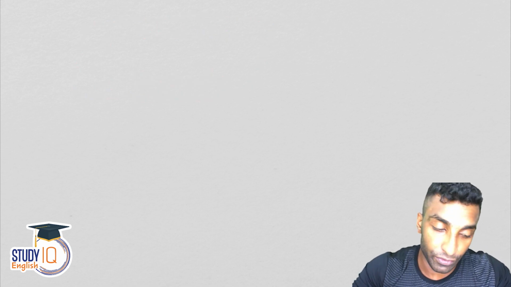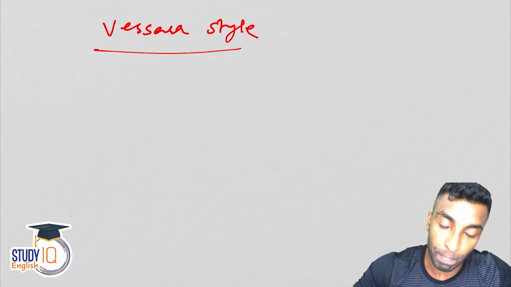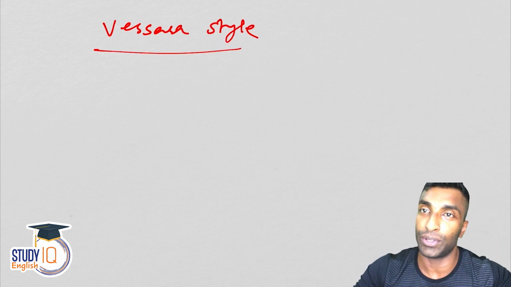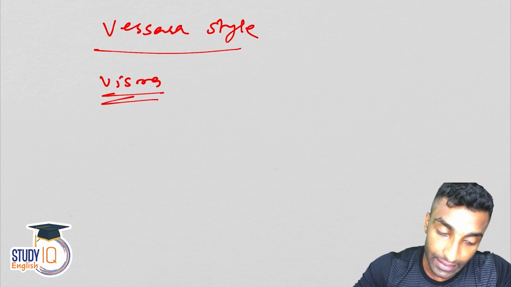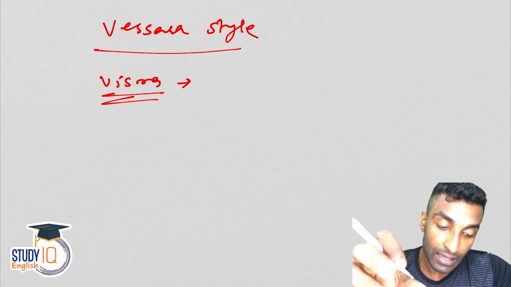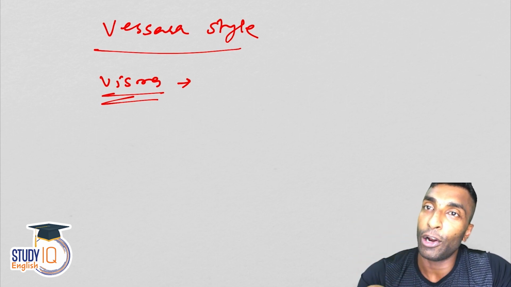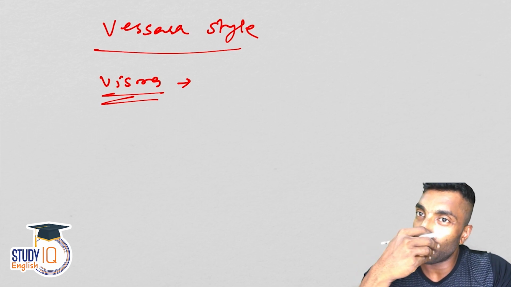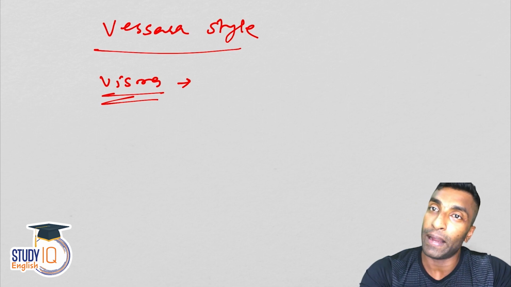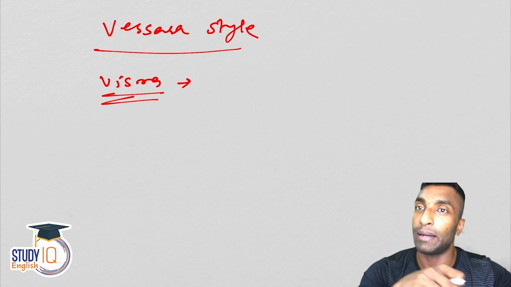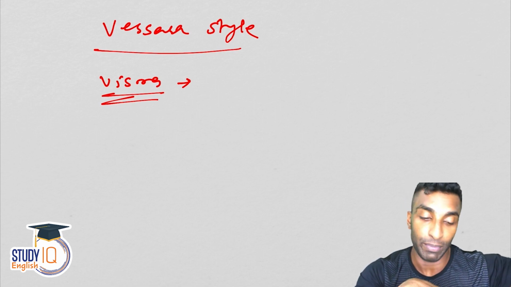The first one I'll start with is the Vesara style. So guys, this name is actually from the word Vesara. Vesara is a Sanskritic word which means taking a long path. Taking a long path means traveling a long distance. This itself will give you an idea about one of the features of this temple, that it is kept far away from human habitation.